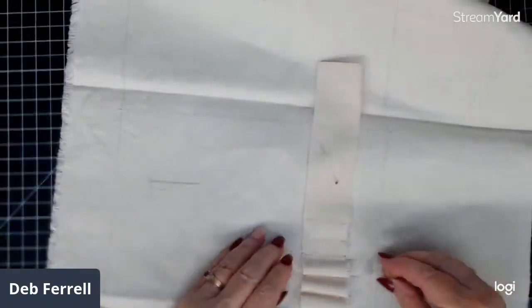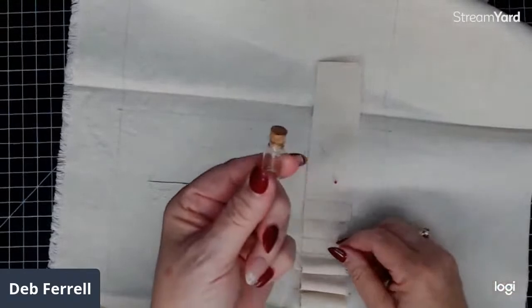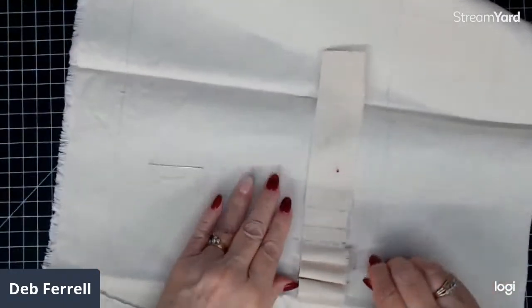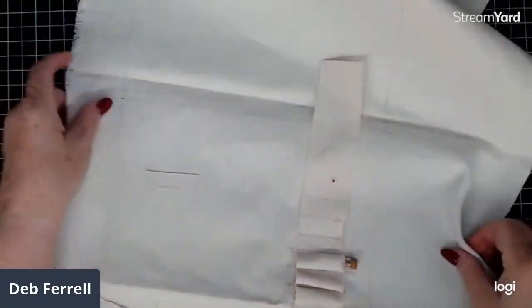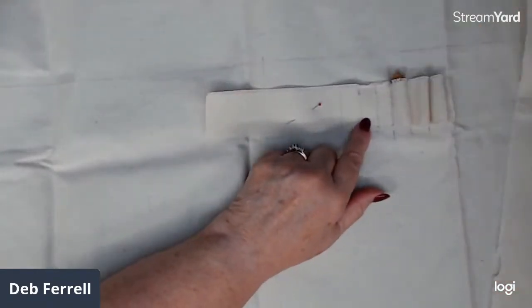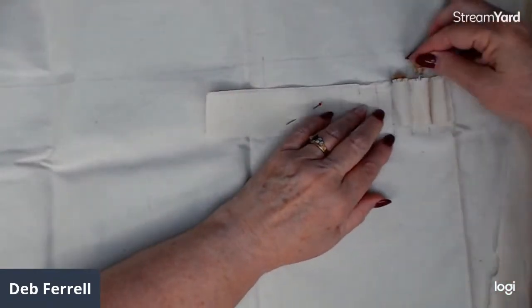So look, Melody, these are my little ink bottles that I'm going to put fake ink in. So they're going to go in. This is the front of the book. So these are going in here. I've got a place for three of those.